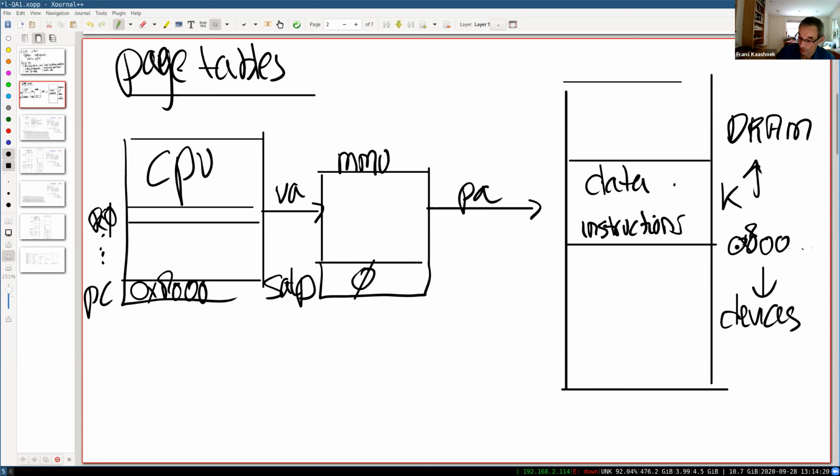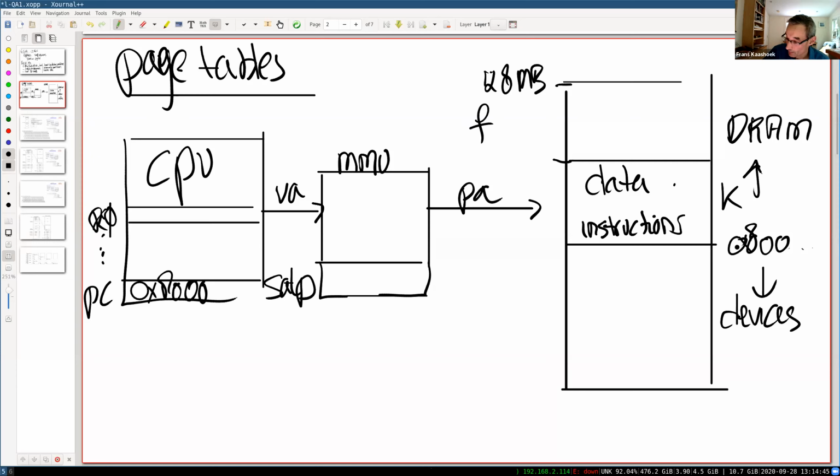As soon as SATP actually contains a non-zero value, then, for example, let me extend the picture a little bit further. We know that the kernel has a maximum of 128 megabytes, and so this is all free memory, from here to there.